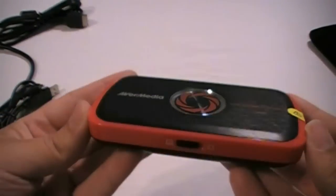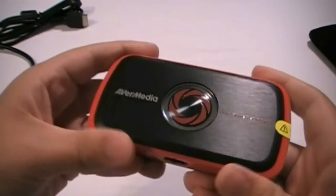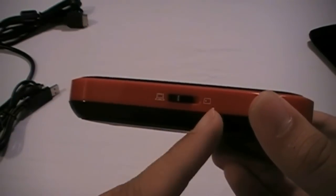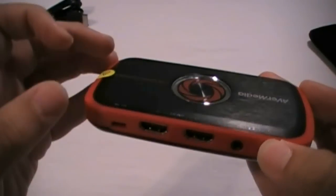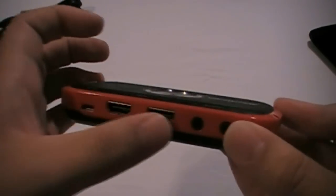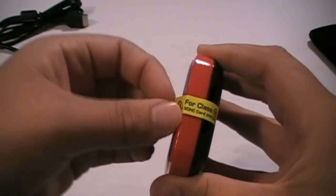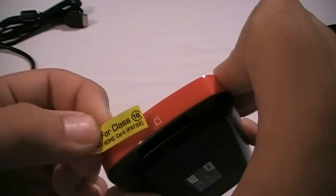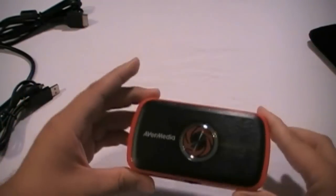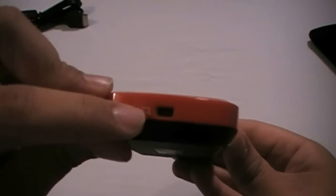And of course, the Live Gamer Portable itself — and it is sexy looking. Now, it's very light, surprisingly light, about the weight of a TV remote. It feels durable, good construction. You have the switch here to go from PC to PC-free recording. You have a clickable button on top, the AV port, HDMI in and out, and PC audio in and out. And under this little yellow warning sticker here is the SD card slot. They do caution you for Class 10 SD cards, because a regular Class 4 is not fast enough for HD recording.